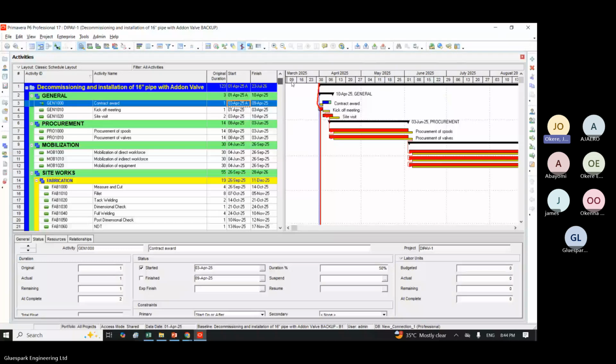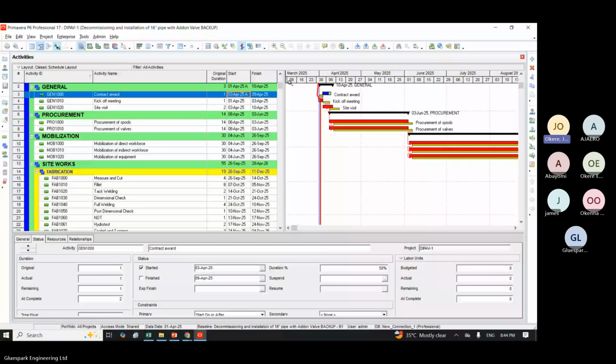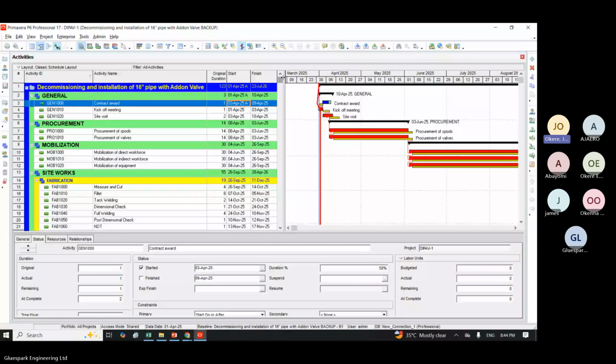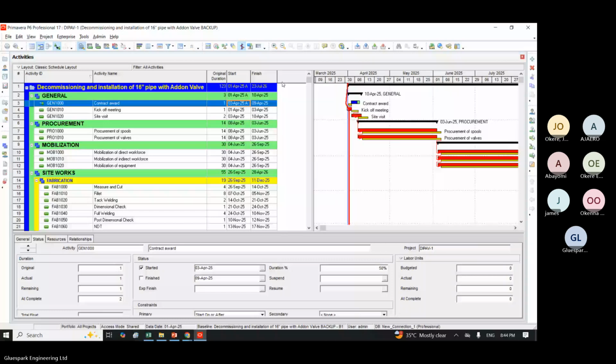But let's now bring out the baseline date. You will find out that the baseline date will not change. So somebody like your client will be interested in seeing the start date, the baseline start and the baseline finish date. But note, this particular finish date here is what we call the focus finish date. You'll be hearing focus finish date. This is the focus finish date. And this is the start date.